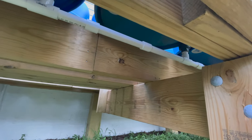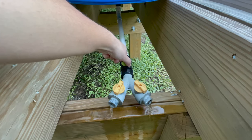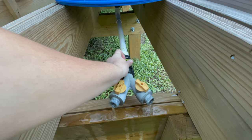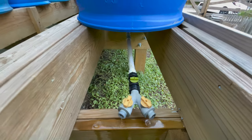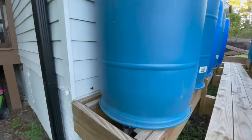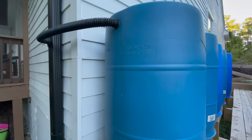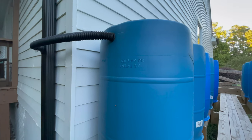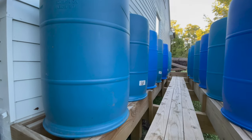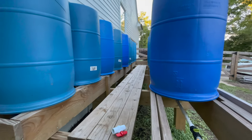After we were finished getting everything connected, I did run some hose water through it to test for leaks, so you can see that it comes out here at the end. All of the barrels are connected to each other underneath, and then there is one diverter in the downspout which will fill up the barrels. Since they're all level and plumbed from beneath, they will fill up and empty evenly across the system.